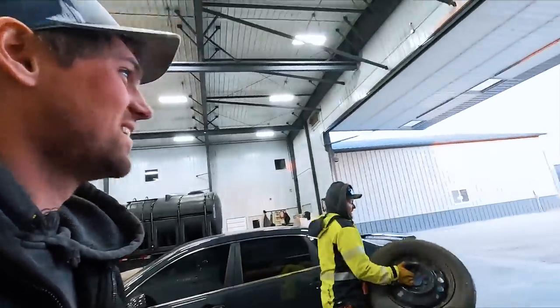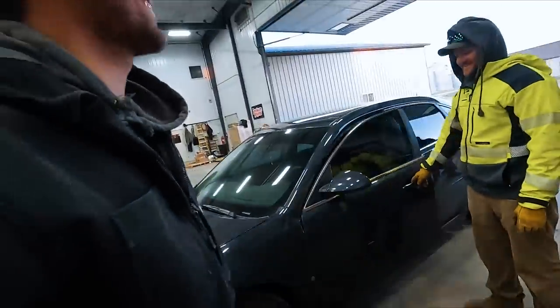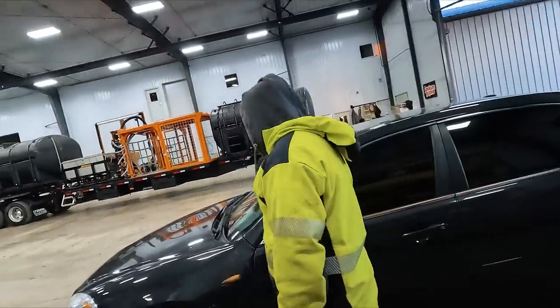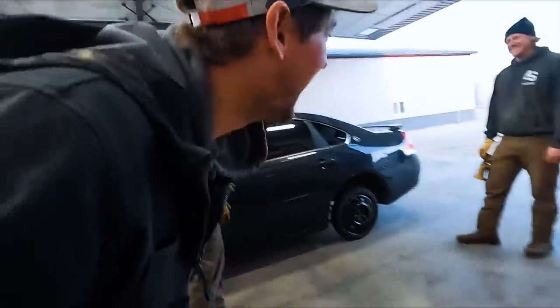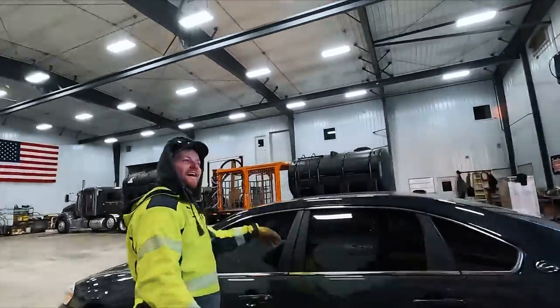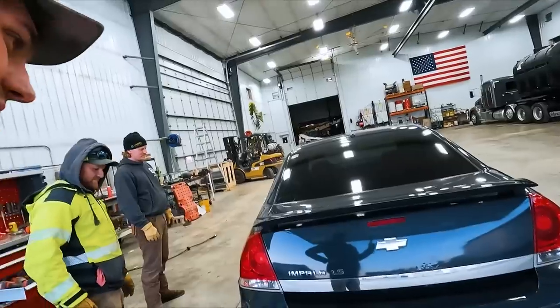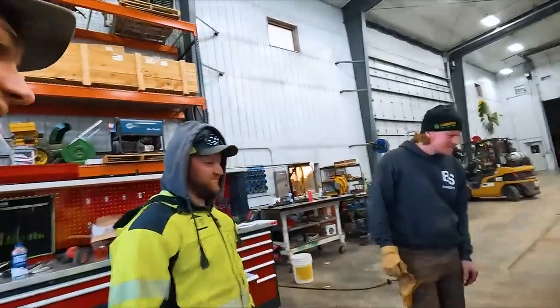Did you see this, Eric? What? Frame is probably bowing. It's been like that since I bought it. Remember I cried on it for a while? Yeah, you took the hammer and just beat it in. See? Oh, that's cool. Well, she's almost as mint as it was when it got brought here today.